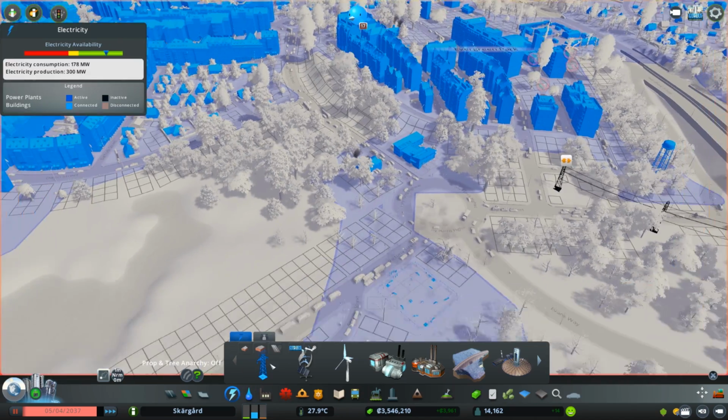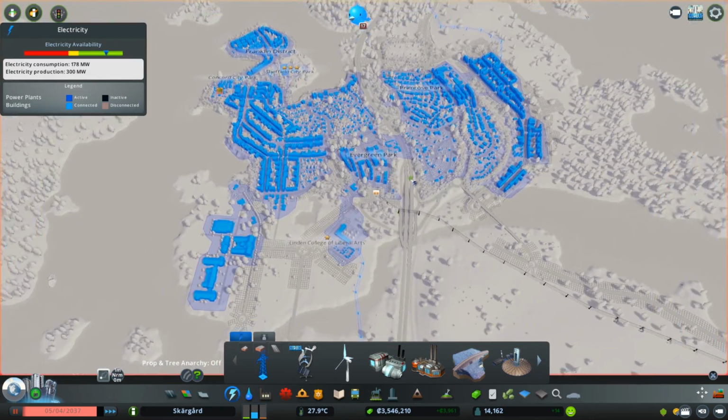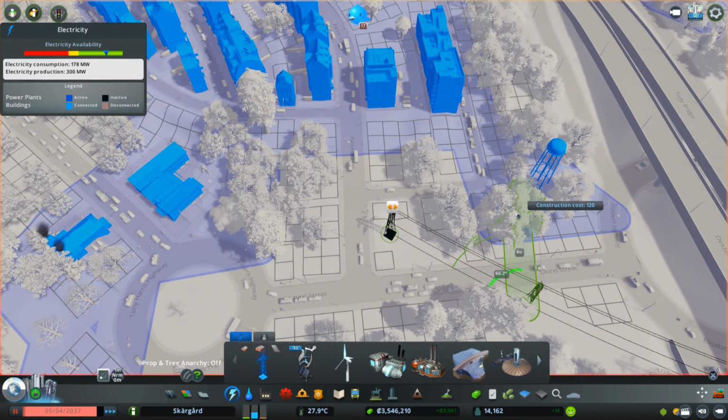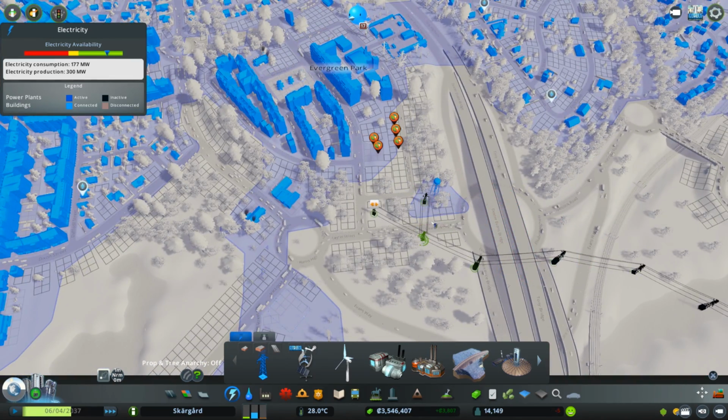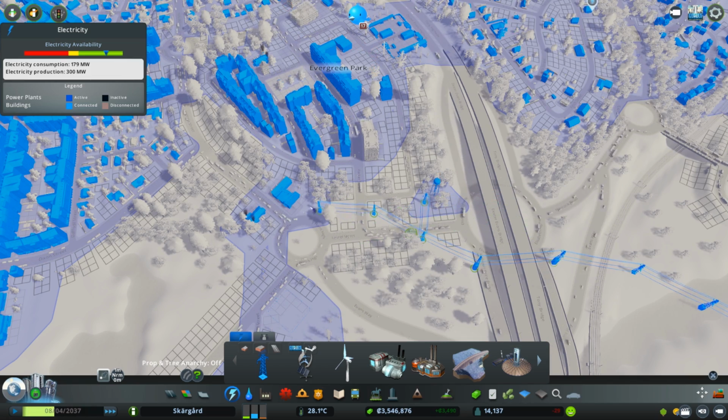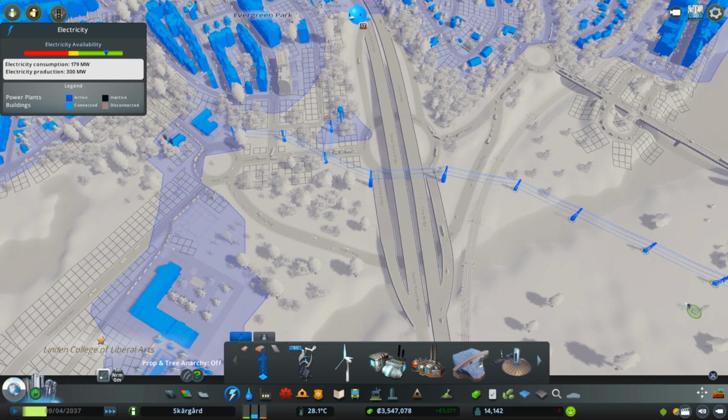Uh-oh, we've lost power. Have we? Yes. Uh-oh. That's going to depower all of that. Maybe that can go there for now. Oh, no, never mind. That didn't help. That can go there. Hooray! Not a great layout, but that's fine.